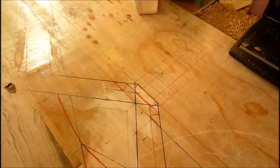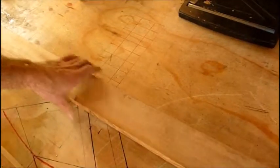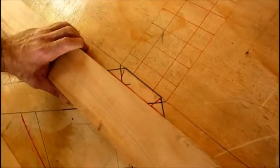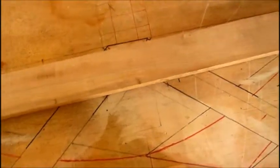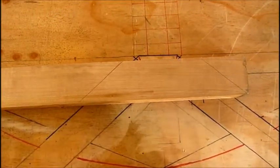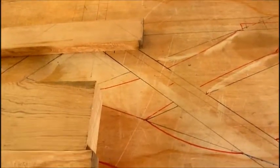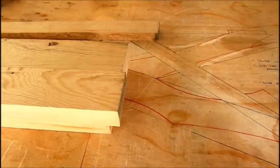That's unacceptable. So I went and found another piece of this hemlock. And my idea is to slot it into them. It would start at the top of the dovetail there, and then join the two legs, a through joint, you know. So I'll be cutting it at those lines that I've drawn there, and then sinking those pieces one after the other this way into our wood. Okay, it's an experiment, if you will. Never done it before, but I know that that joint needs to be stronger than the way it was designed.